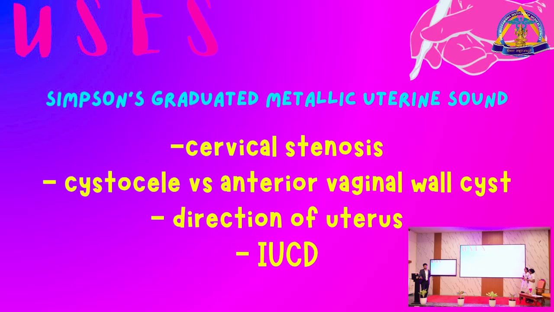Then what will we do? We will put the instrument on, and then what will we do? Insertion will be helpful. One more condition where it is helpful: in case of a missing or misplaced IUCD, there we put this instrument in and then take an X-ray. From the X-ray we will see the IUCD, and based on that we will know the position of the IUCD.